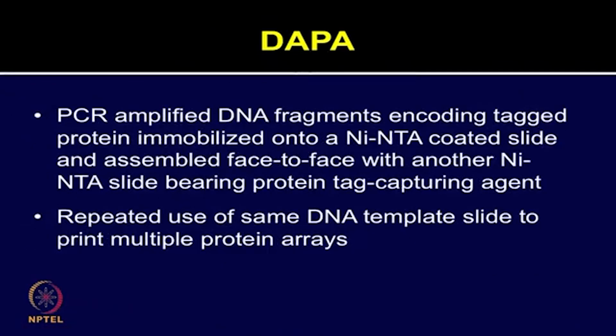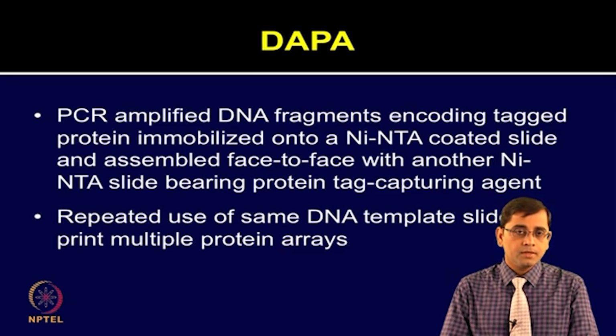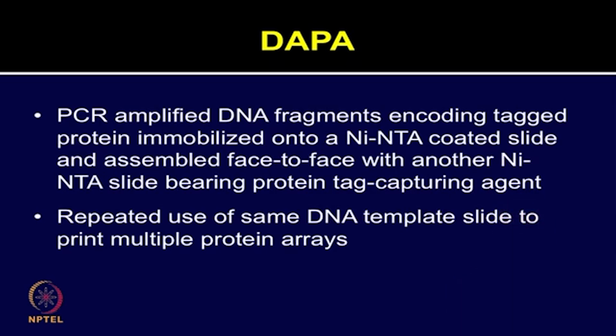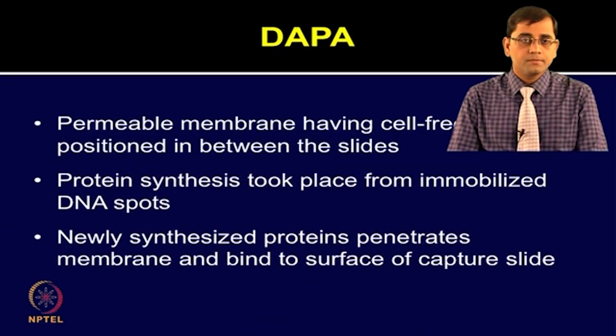In DAPA, the PCR amplified DNA fragments which encode tag proteins are immobilized onto a nickel NTA coated slide and assembled face to face with another nickel NTA slide bearing protein tag capturing agent. The repeated use of the same DNA template can be performed here and multiple protein arrays can be generated by using the DAPA method. A permeable membrane which contains cell-free lysate is positioned between the two slides for these proteins to be diffused.